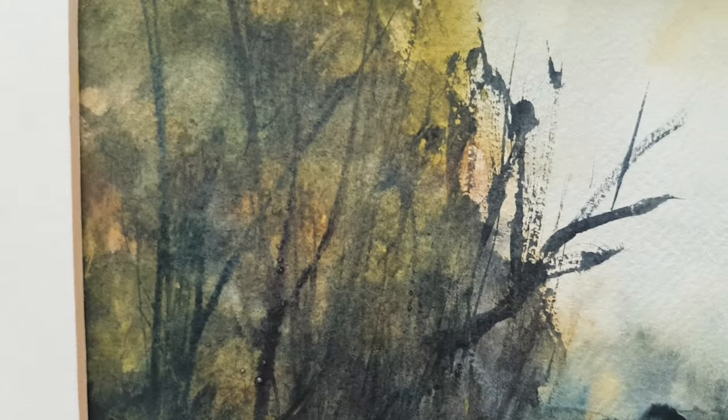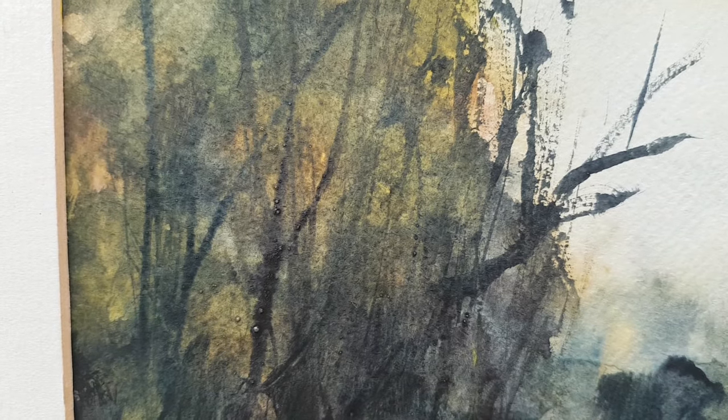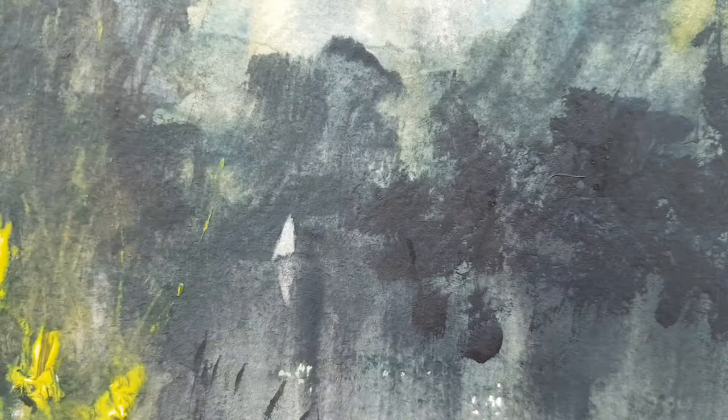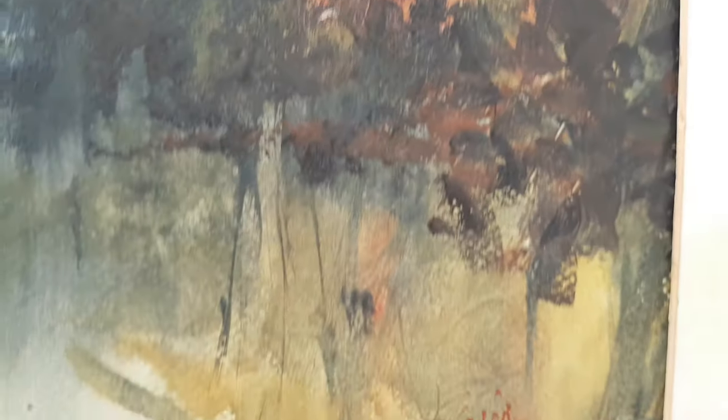A little bit of sword liner work to suggest all the trunks, the branches and whatnot. And you've got the same on the right hand side, putting plenty of darks there to contrast against the light and the brighter colours. Going right through into this right hand side.